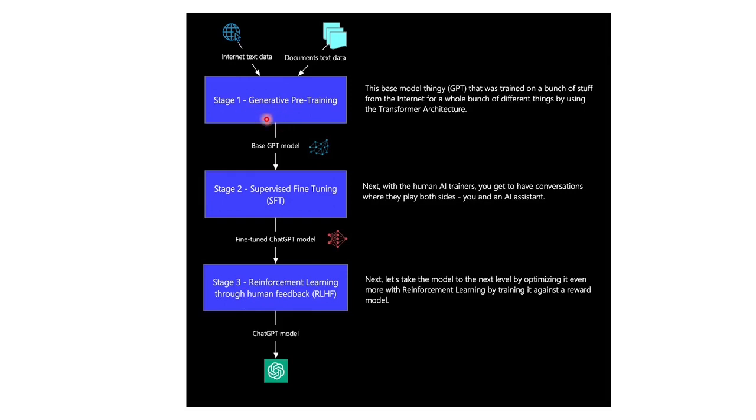So in the first step, generative pre-training, the large language model is fed a lot of data that comes from the internet and from documents that you have at hand. So it's going to be a large set of data. These data can be articles, essays, citations, any documents pertaining to text conversations. All right, so this first step is called generative pre-training, and most of you must have heard of GPT. GPT stands for generative pre-trained transformer, or I think the full form of GPT is along those lines. So stage one is called generative pre-training.